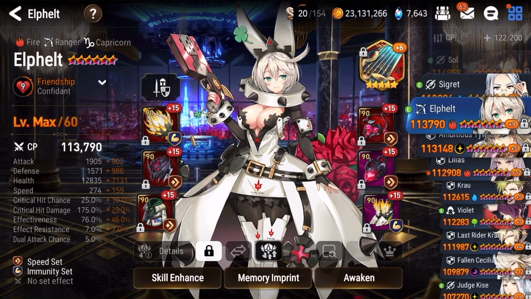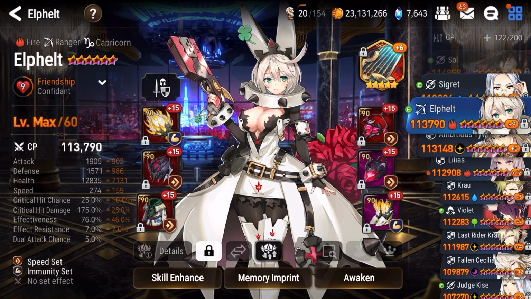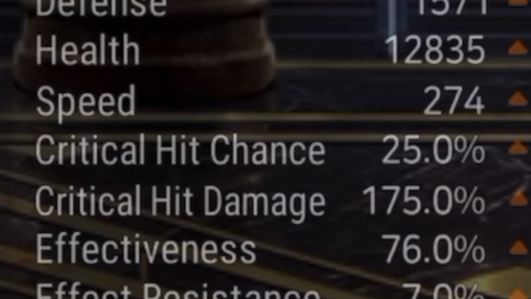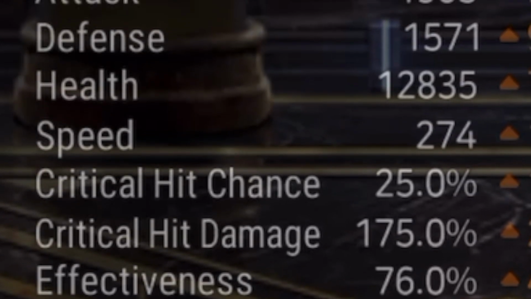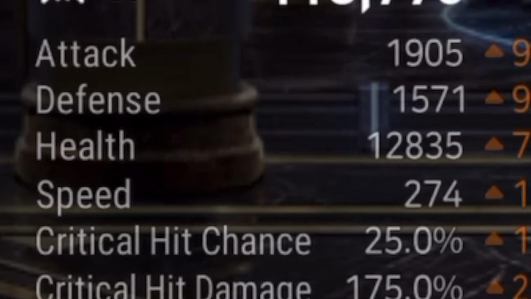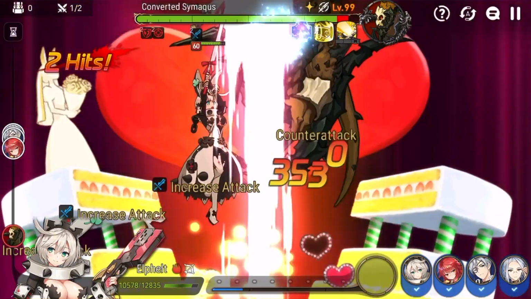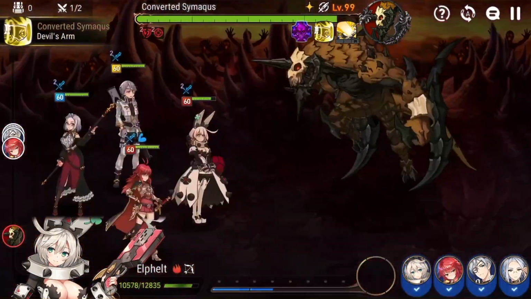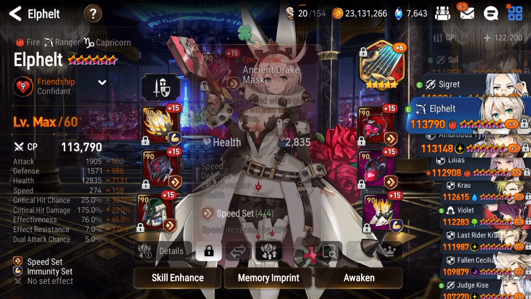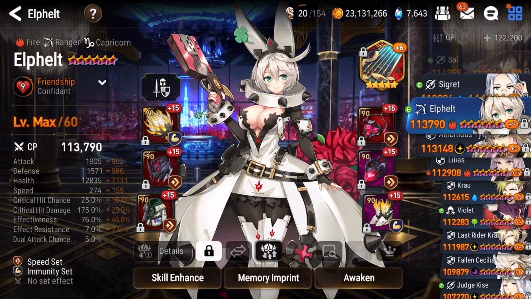Now, I'm gonna be real, building this Elfelt might be the hardest part of the team because she is at 274 speed, because she needs to lap the rest of her team. Additionally, you need to have, I believe, 65 effectiveness to land her debuffs, and she also needs decent bulk so she won't be killed. I also have her on immunity set because the boss counterattacks whenever it's debuffed and has a chance of stunning. I want to maximize Elfelt's turn so she can get the Song of Stars proc, but if you can build this Elfelt, you probably have the rest of the gear needed to build the other team members.